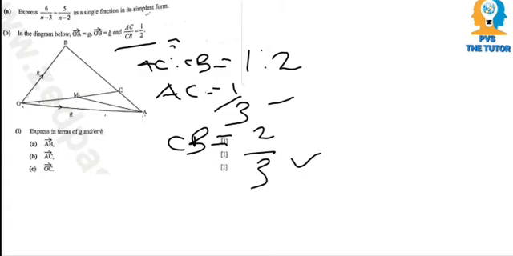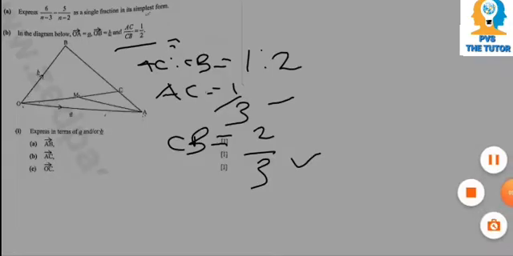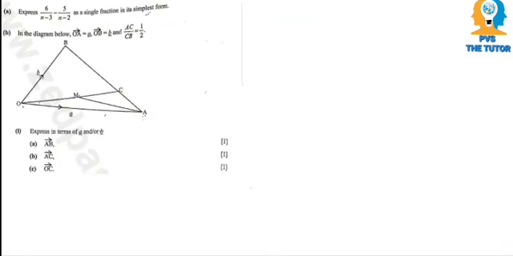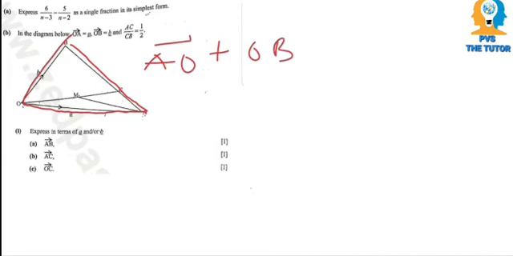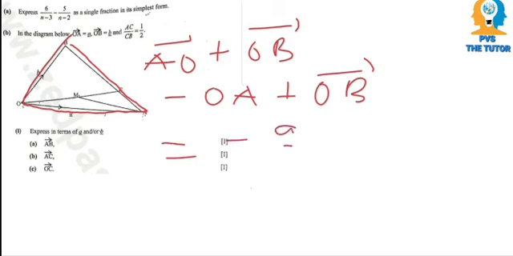Now, let's go to express in terms of A and B. So AB, for us to move from A to B, it means we need to reach point B as our destination. So we can move from A to O to OB. So we are adding AO plus OB. Now when we look at AO, AO is negative OA. Then we say plus OB. This will give you negative A plus B. This will lead you to B minus A as your vector AB.